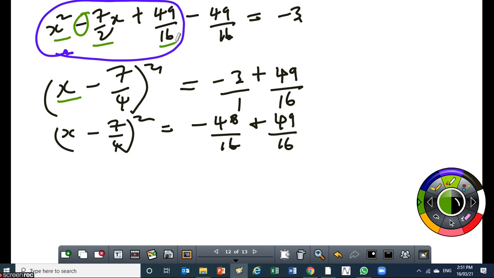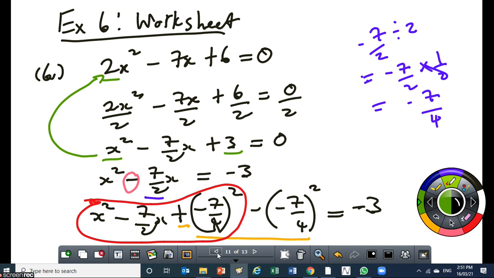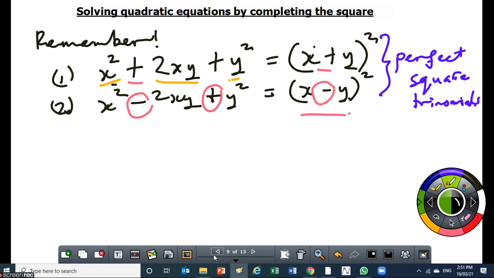In fact, if you go back here, I explained the concept of a perfect square trinomial. I told you that this x squared, the square root is x. This y squared, the square root is y. Don't stress about this middle term. Do you get that? Don't stress about the middle term because if you use FOIL, you will get it. If I were to ask you to use FOIL here, you will come back to that trinomial.